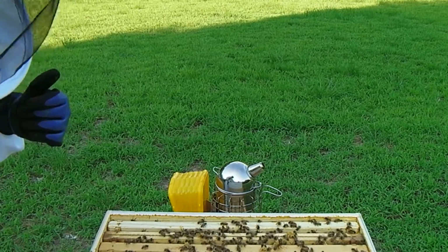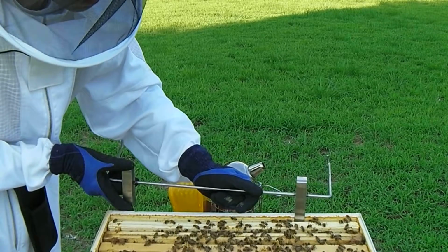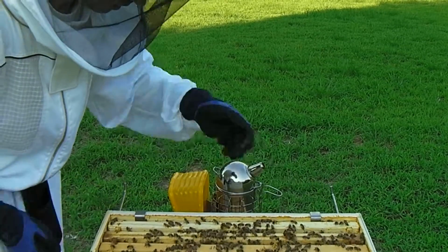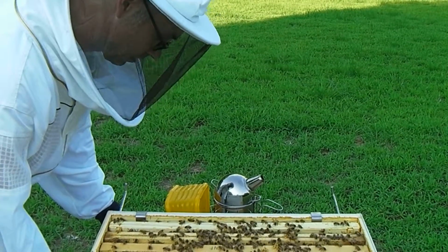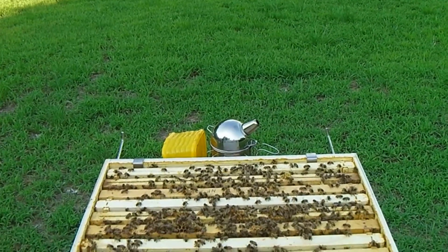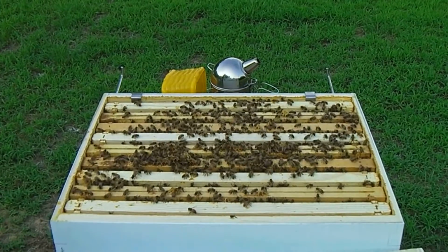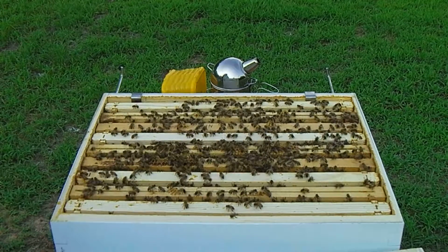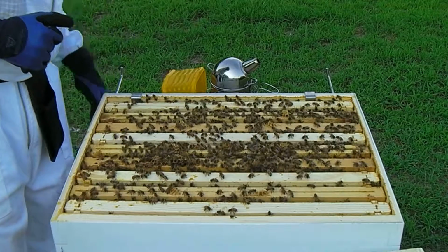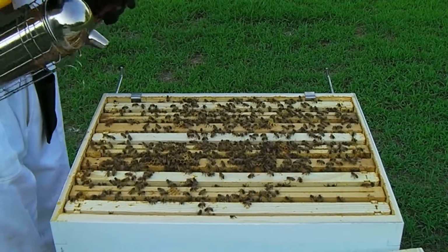All right, so first things first, I'm going to put this over here. Excuse me. And then this way, slide this over just in case. There we go. Make sure that the camera angle's good. Just kind of point it down a little bit more, just get a better look at what's happening. There you go. All right, so as always, first thing you do, start on the outside frame. I'm going to do this one since it's closest to the holder.